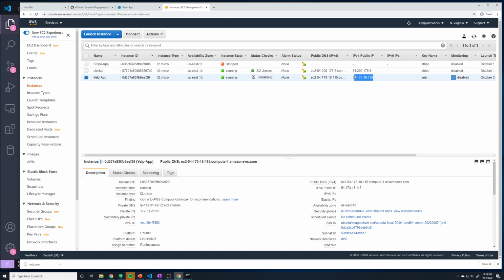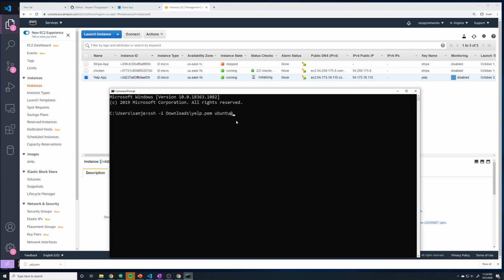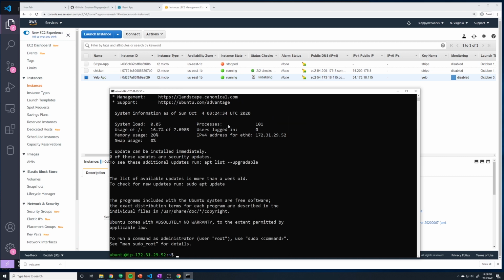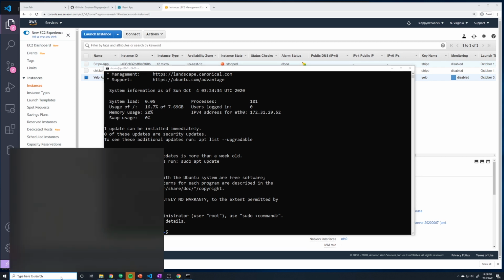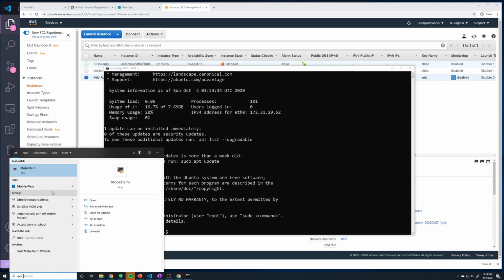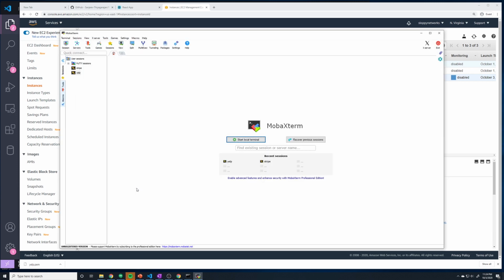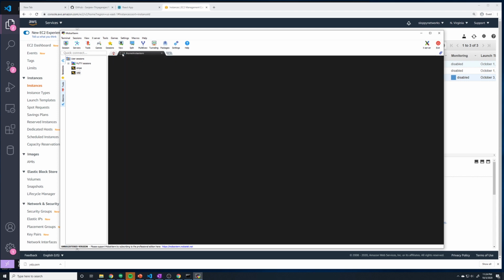and copy it, and then paste it in there. And then hit enter. You'll probably get this warning right here. Just hit yes. And there you go. So once you see this output, it means you've successfully logged into the machine. Now, I don't actually like to use the default terminal for Windows, so I'm going to open this up in a different terminal. Functionality-wise, doesn't change anything. It just allows me to use something I'm a little more comfortable with.